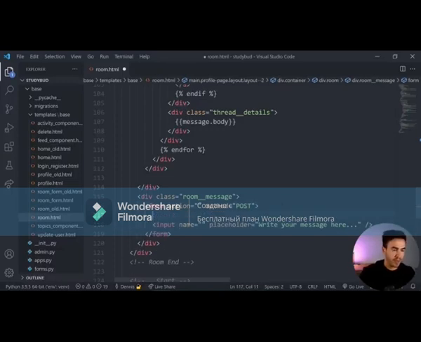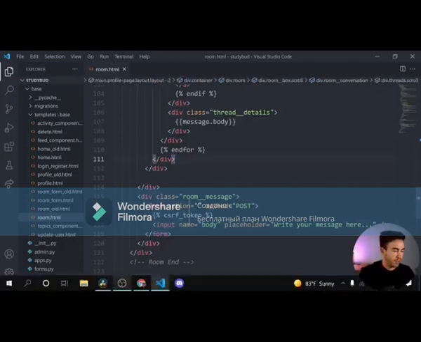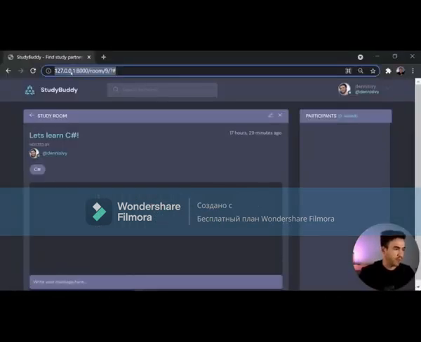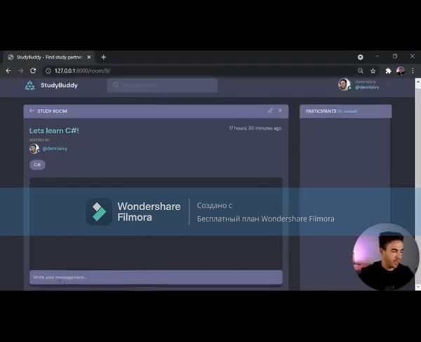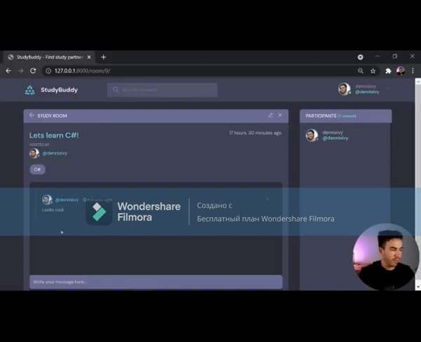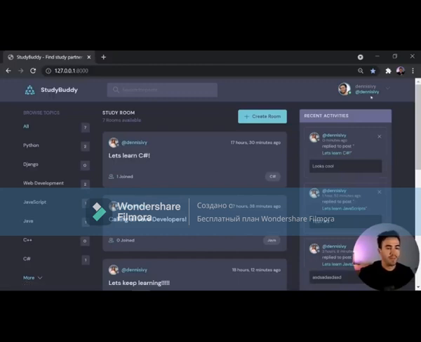Anytime we are sending a post method, we want to add in a CSRF token. So csrf_token. And we need to pass in the name here. So this is going to be the body of the actual form. So let's give that a test here. So if I refresh that, it looks like it added in a search parameter. We'll go ahead and refresh that, and we'll just say looks cool. And there we go. Okay, so that's working now. It just added us to the participants. Everything looks good. And let's go ahead and add in the delete template.